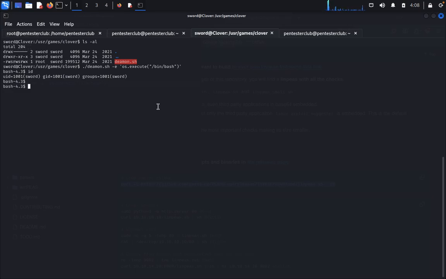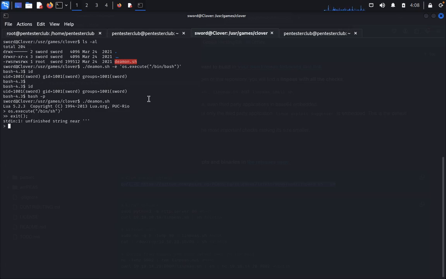So without this one, I just try bash -p. Now we just try here daemon.sh. Now you just try here os.execute. We just try here /bin/sh. Oh, exit, quit.